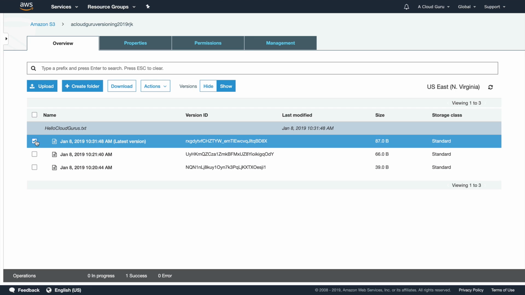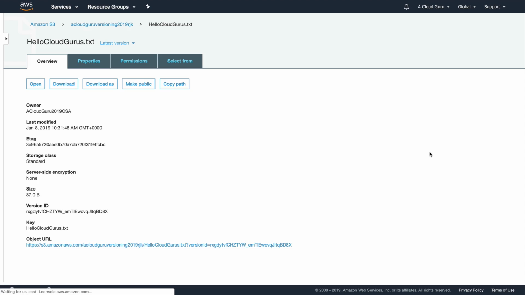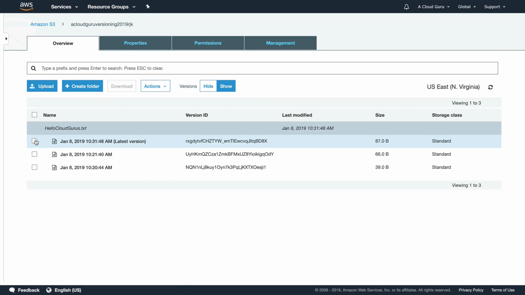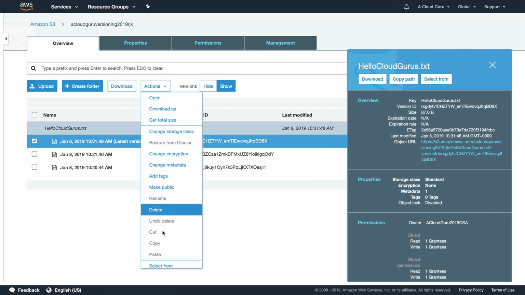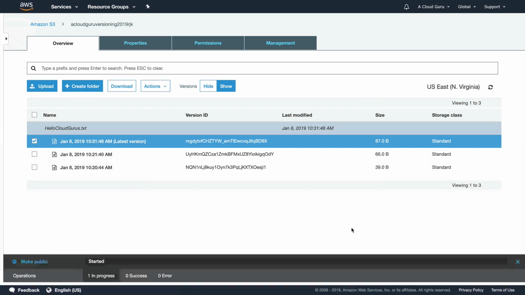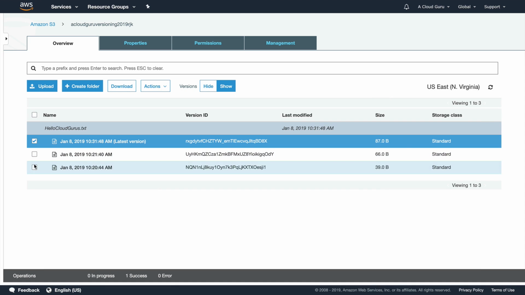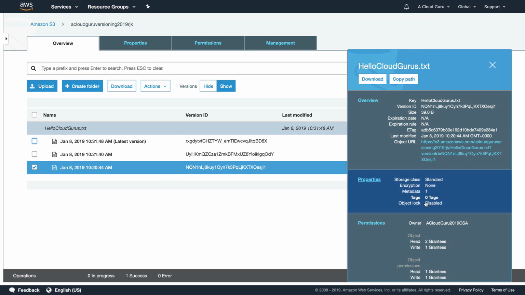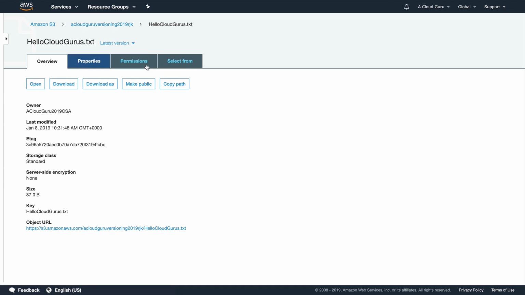Again, let's actually just test that we can access it. If we click in here and then click on the link, you see we're going to get an access denied. So we do need to go and make that public again. We'll click on here and go actions, make public, and hit make public. One thing to note, if we go back to the original version that we had and click on the link, we can see that it's version 1 and that it is still public. So when we're uploading the newest version, it's automatically going to be private, but the older versions' permissions don't change as well.